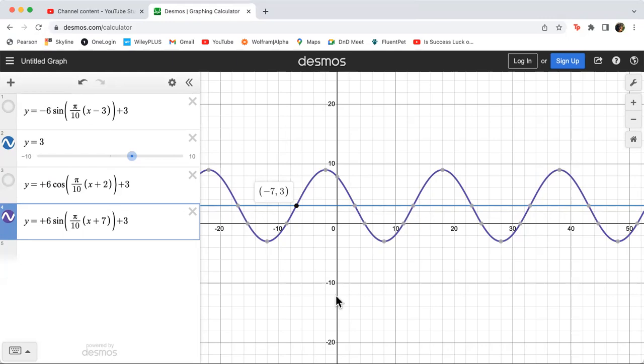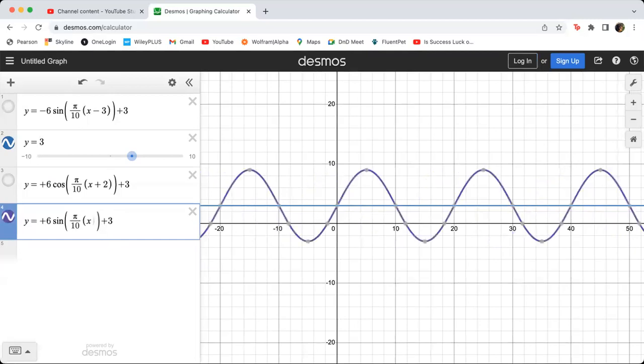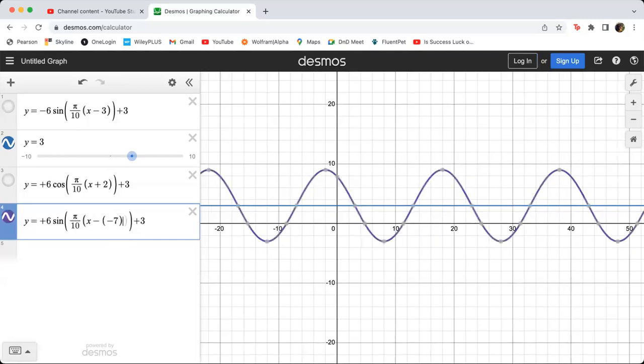Plus 7, because remember our form is b parentheses x minus c. So we usually write plus 7 instead of writing minus a negative 7. If you think back to your algebra class, you had to do those weird things where you rewrite the subtraction as addition. Like 5 minus 2, you had to write 5 plus a negative 2. And you're like, why am I doing this? And this is why. It's how we shift things around.